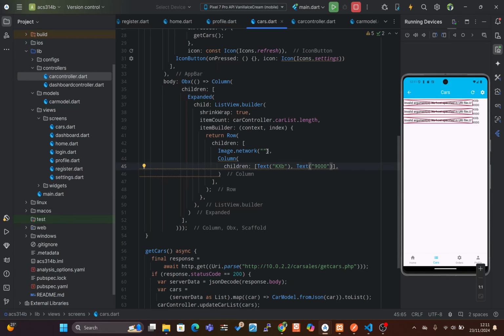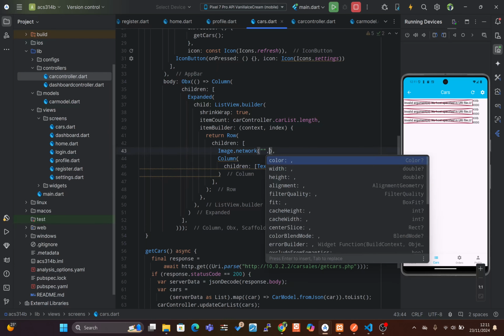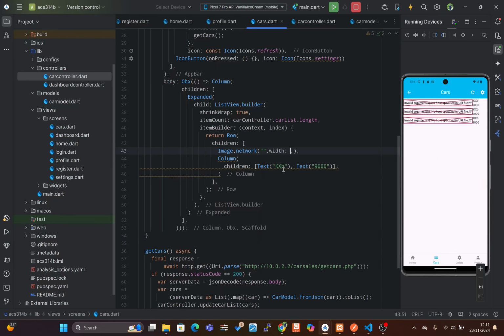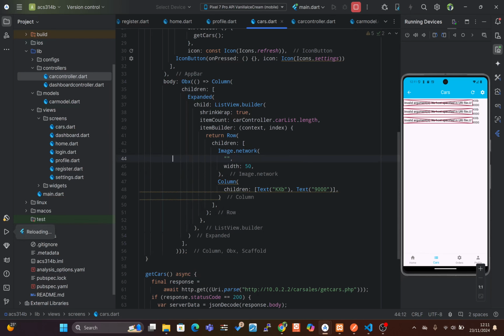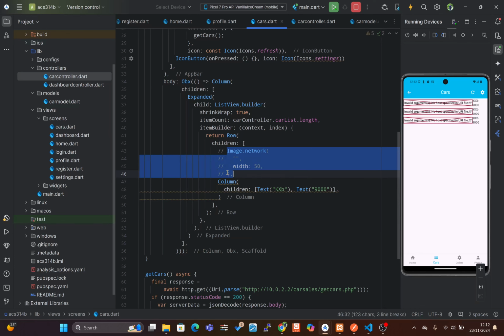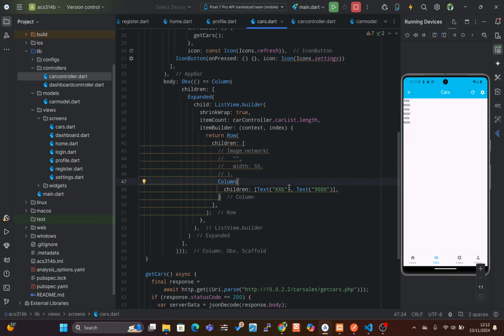This image here, let's give it some properties so that it does not become this big. The width, can fix it to 50. I can actually comment on this for now so that I work on the others. Okay, yes. I want to join this one here, the column, the first here, so that this includes a number of things.